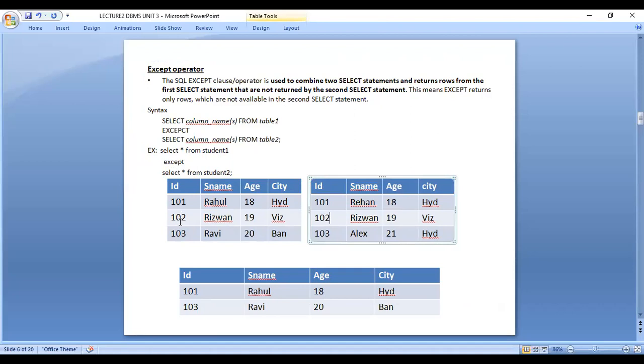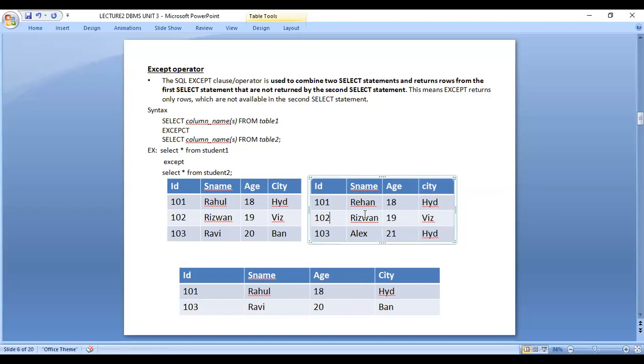As my ID 102 tuple is already present in the second table, it is going to select only the first tuple, that is row value 101 and ID 103. So in the output, you can see we are getting only two rows which are not identical to table 2. So this is how your set operators are going to function.